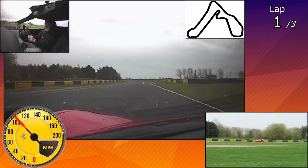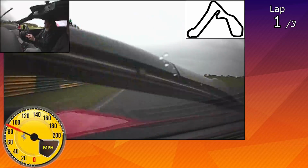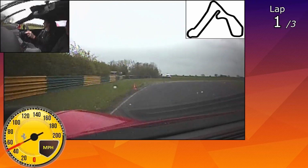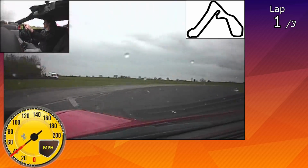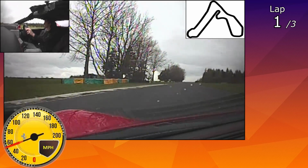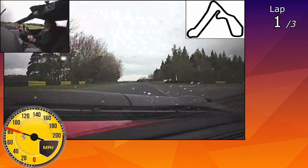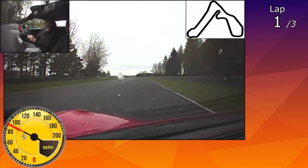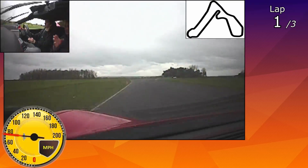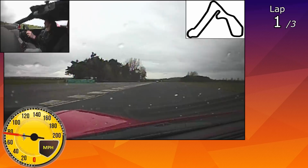So this was a present that Xerxes got me for Christmas, and it was kind of perfect, really, because it's come at the perfect time to do one of these on this circuit. And like I said, this is the first time that I've really done it on a proper circuit. Even at Silverstone, they put you on the smaller infield circuit, which is just meant for stuff like that. It's not on the actual full Silverstone track. So it was really nice to be on a proper circuit.